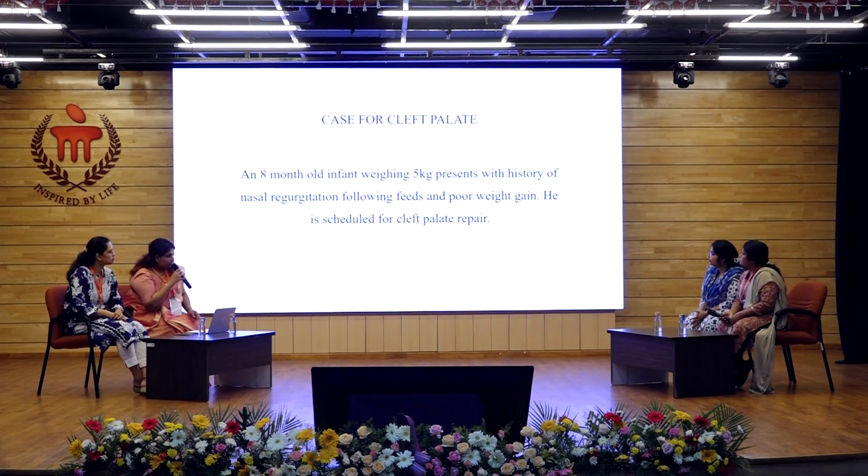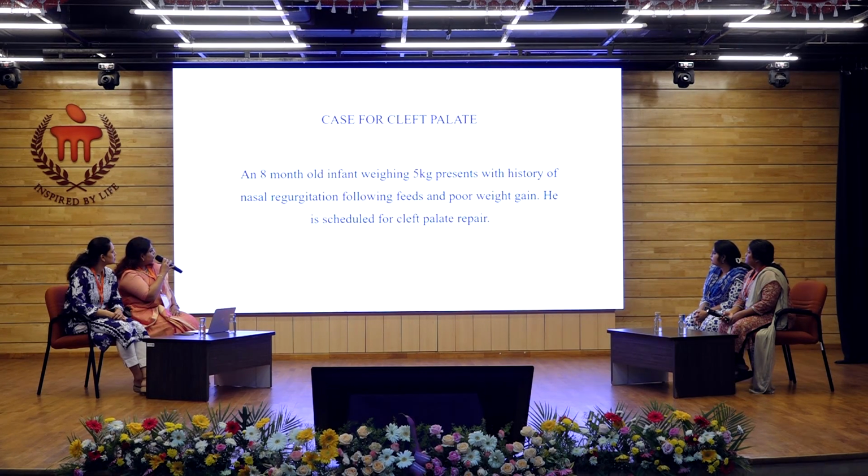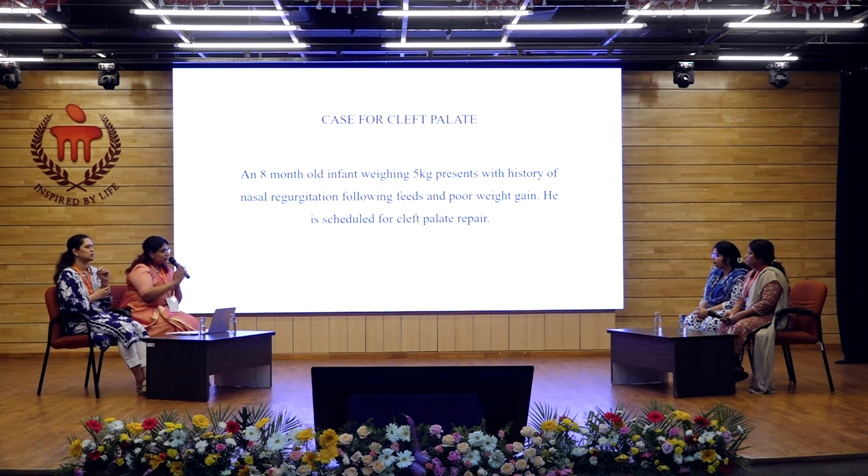So this was the case that was given to you, isn't it? An 8-month-old infant weighing 5 kilos, obviously quite malnourished. Presents with a history of nasal regurgitation following feeds and poor weight gain. He's scheduled for a cleft palate repair. Since this is a short case, we won't go into the significant histories and all. This is the final summary that has been given to you.